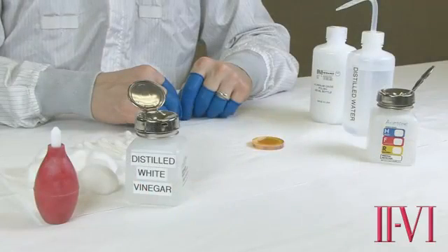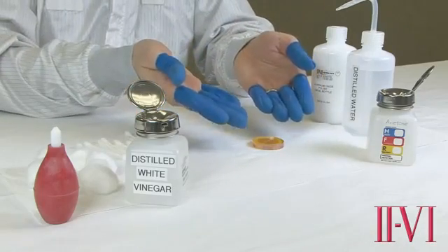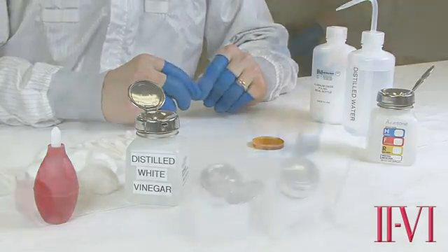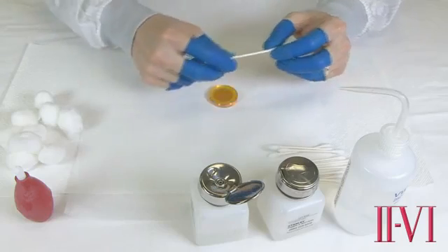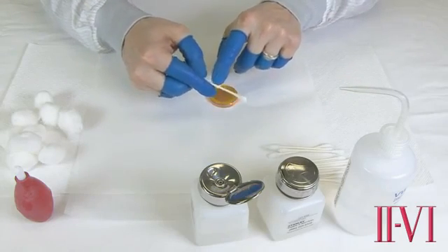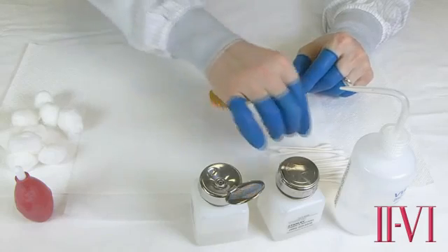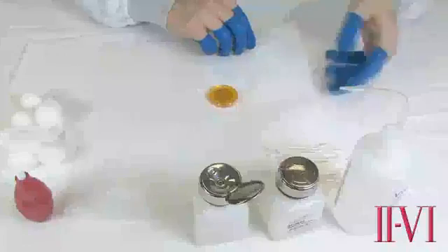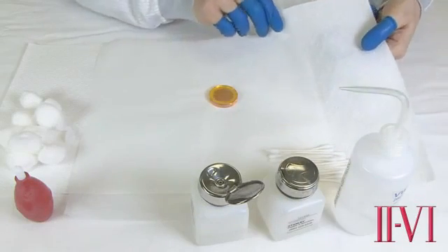The important thing to remember before doing any of the following cleaning procedures is to always wear dry, powder-free finger cots or latex gloves before handling the optics. Human skin contains oils that can contaminate optics. We recommend the use of paper body, not plastic body, cotton swabs that are high quality and have been sorted to remove any embedded seeds or abrasive particles. To begin any cleaning step, lay the optic down on a clean, dry, and padded surface, preferably with lens tissue.